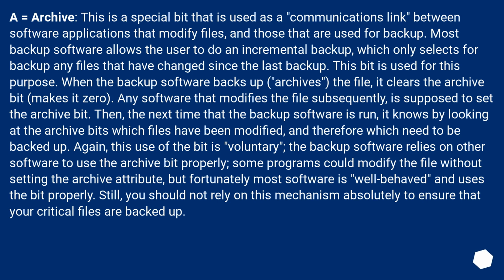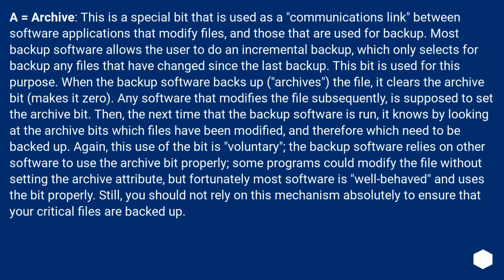A equals archive. This is a special bit that is used as a communications link between software applications that modify files, and those that are used for backup. Most backup software allows the user to do an incremental backup, which only selects for backup any files that have changed since the last backup. This bit is used for this purpose.